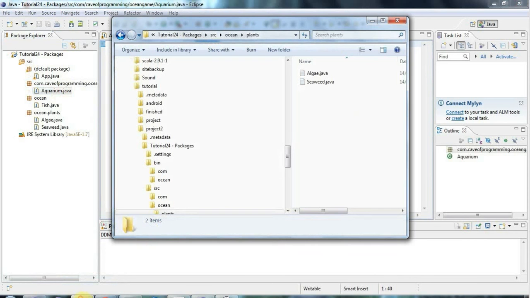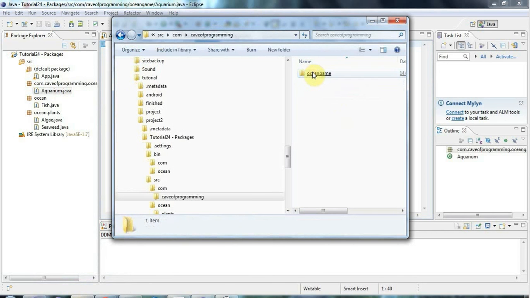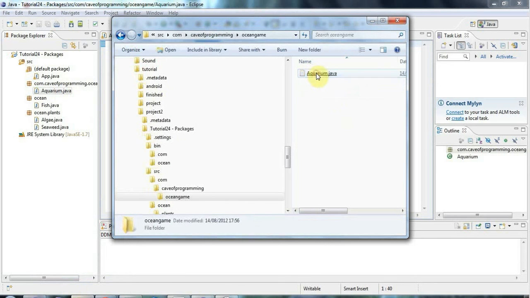And if I look on a disk, of course I'm going to see a com folder in the source folder, with a Cave of Programming subfolder with an Ocean Game subfolder in it, and there I'm going to put more sub-packages for my game just as I need them for organisational purposes.